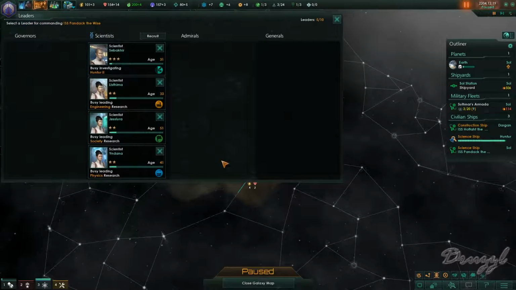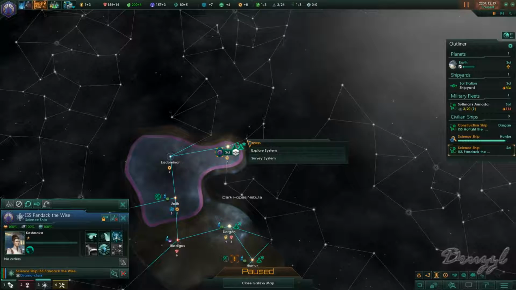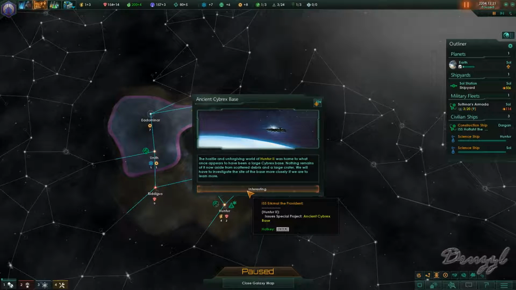And we did come up with 100 credits. So I would rather buy this one because she's younger. But we're going to buy this scientist, assign her to the ship, and then tell her to come up here and start surveying. So now we're surveying in 2 directions.